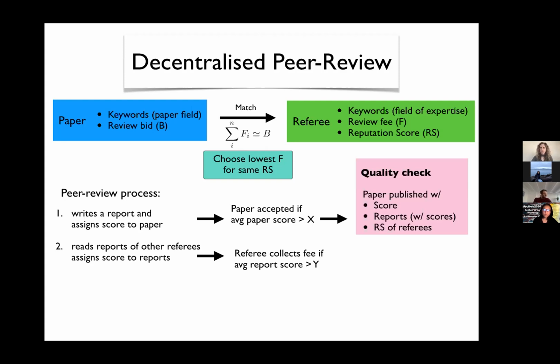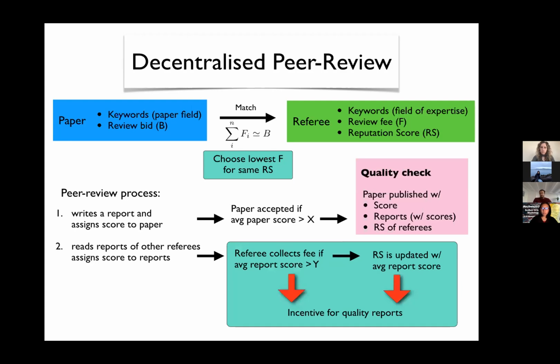So this is something that actually certifies not only that the paper is scientifically sound or not, but also the quality in the end of the paper. I will come back to this, but the idea is that if I get my paper reviewed by referees with a very high reputation score, that certifies that my paper is really good. It's equivalent to publishing a paper in Nature, for example.